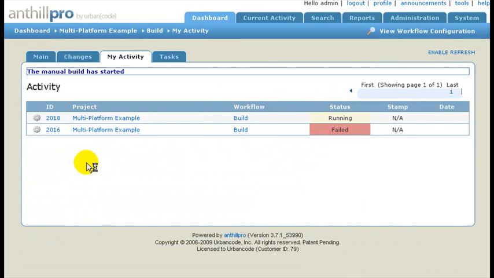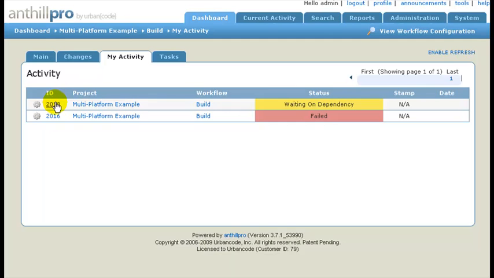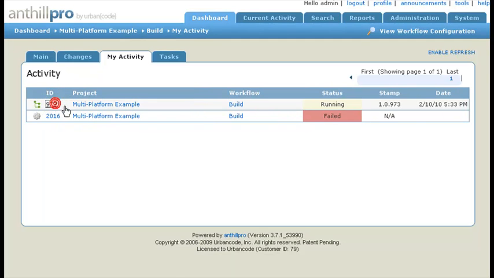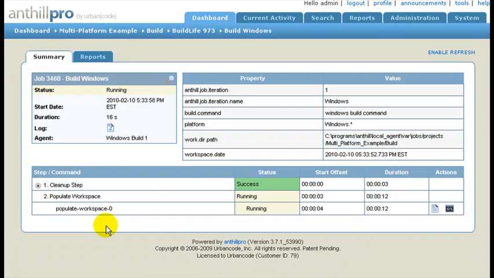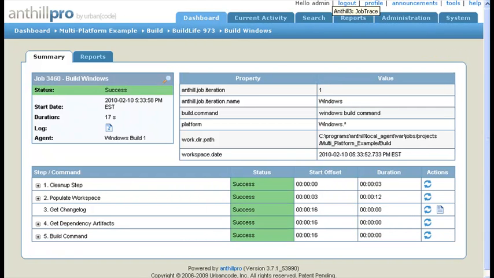Go ahead and press build. Seconds later, it'll be off and running. We can drill into this. We can see that the Windows and the Linux build are running in parallel. The Windows build is happening on the Windows build machine. The Linux build's happening on the Linux build machine. And they're running the same steps because they're running the same build job. I'm going to pause and let the checkout happen. Oh, and we're all caught up.